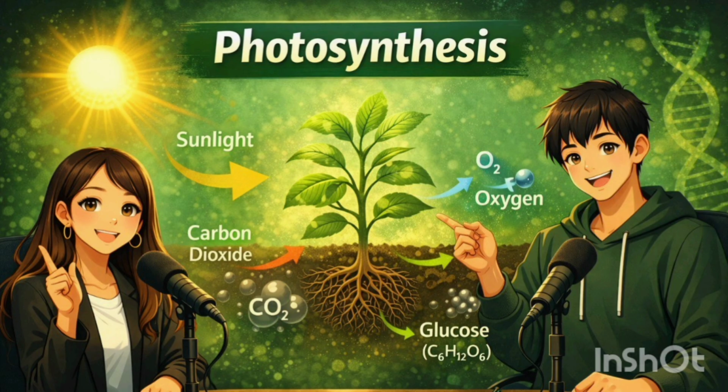Rubisco is arguably the most important and abundant enzyme on the planet, so why is it so inefficient? Why does it make this mistake of binding oxygen, leading to photorespiration? Is it just an evolutionary relic from a time when Earth's atmosphere had very little oxygen? That's a fascinating question. Maybe evolution just hasn't fixed it yet, or maybe the C4 pathway is the fix. Perhaps. Well, that wraps up our revision of Chapter 11.